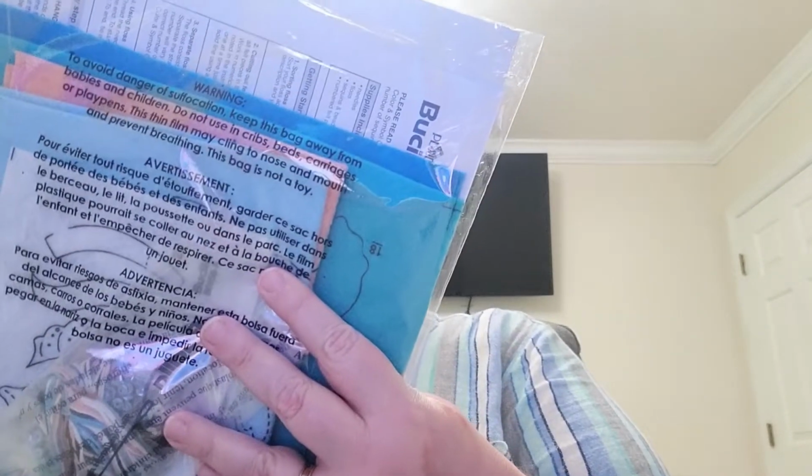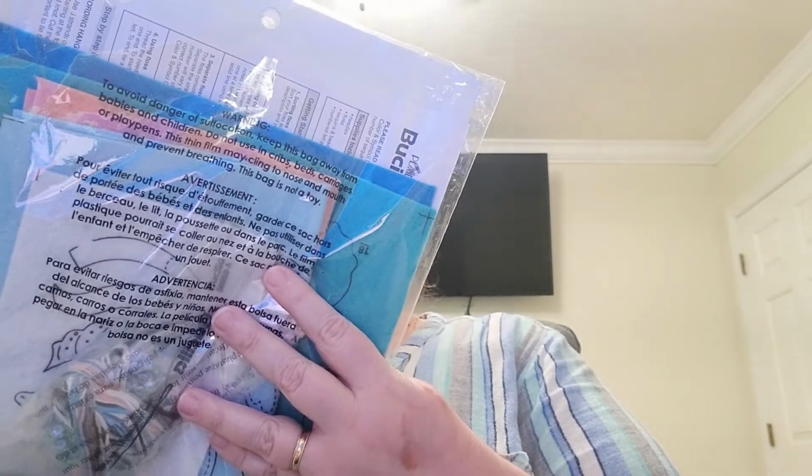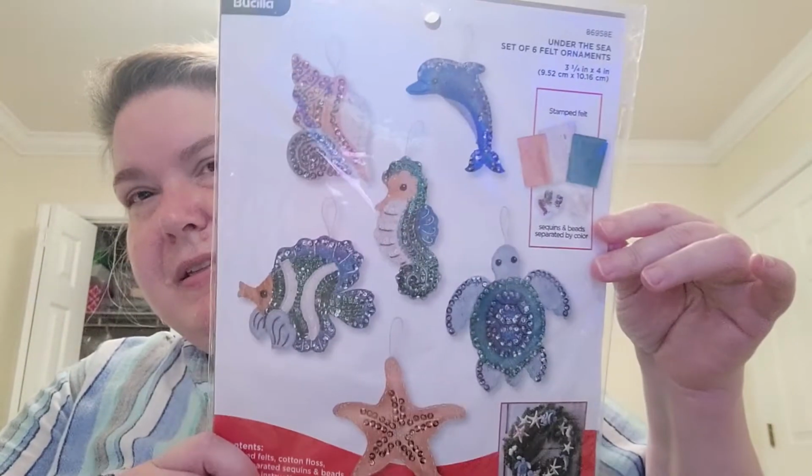So I've been wanting to do a Halloween Christmas tree for years. I've still got to buy the black Christmas tree, but I've been wanting to do that for a really, really long time. And I believe I'm going to finally do it this year. And speaking of which, here is the one I'm thinking she was doing. It's Under the Sea, a set of 6 ornaments.